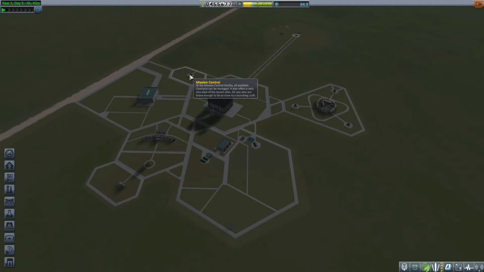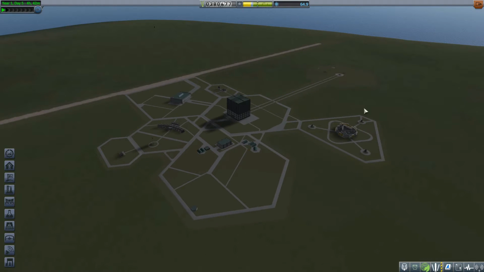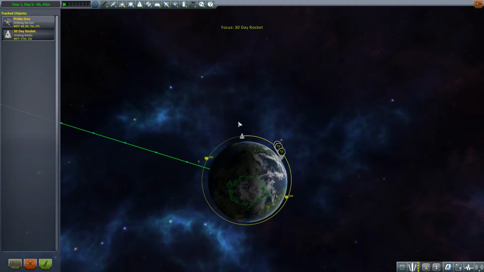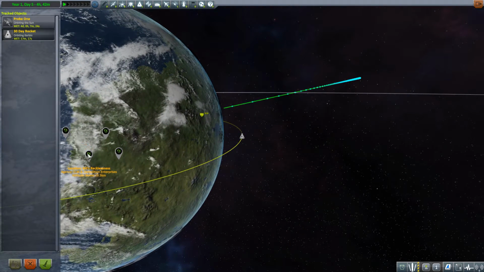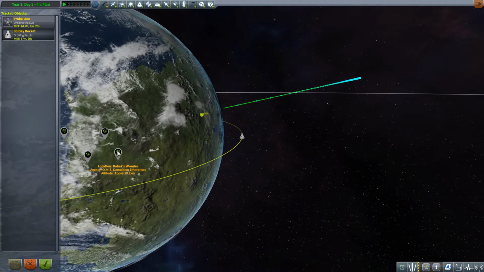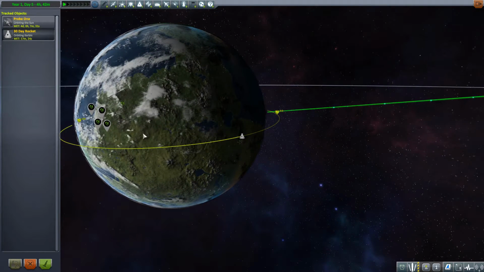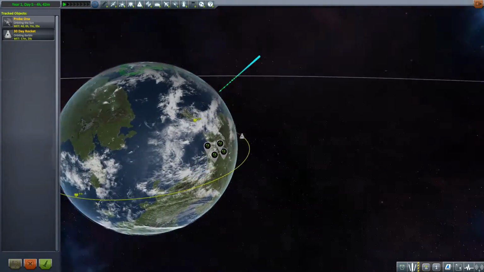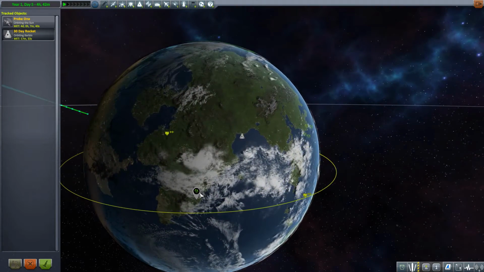Also, let's upgrade mission control. That will allow us to have some more contracts, because whilst Valentina is bravely going round and round and round for 30 days, we could be doing some of these survey contracts. They're all in roughly the same place. I think I could do a few of them. There's one or two over here as well, right near our launch center.